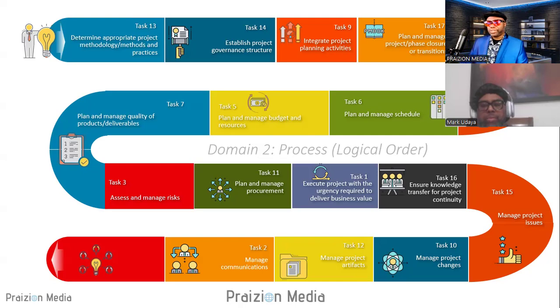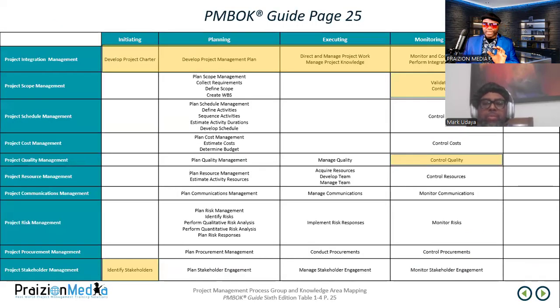Speaking of communications, my friends, all throughout the life of the project, we communicate. I want you to think about this. Let's go to that favorite page. How do we process all of these aspects? The 49 processes. How do you do them? Do you do them by just creating documents? No.